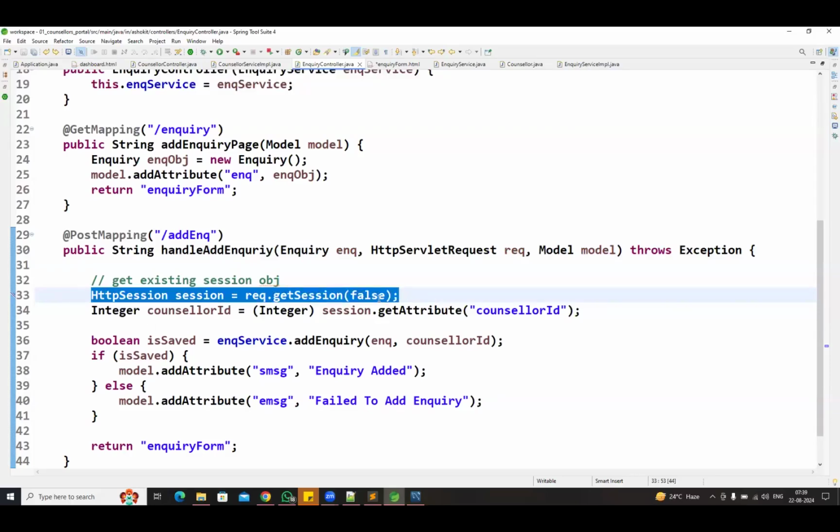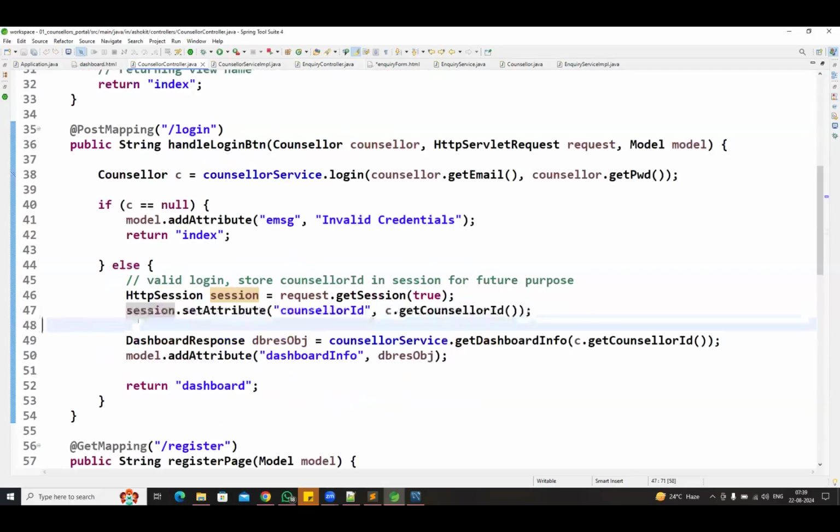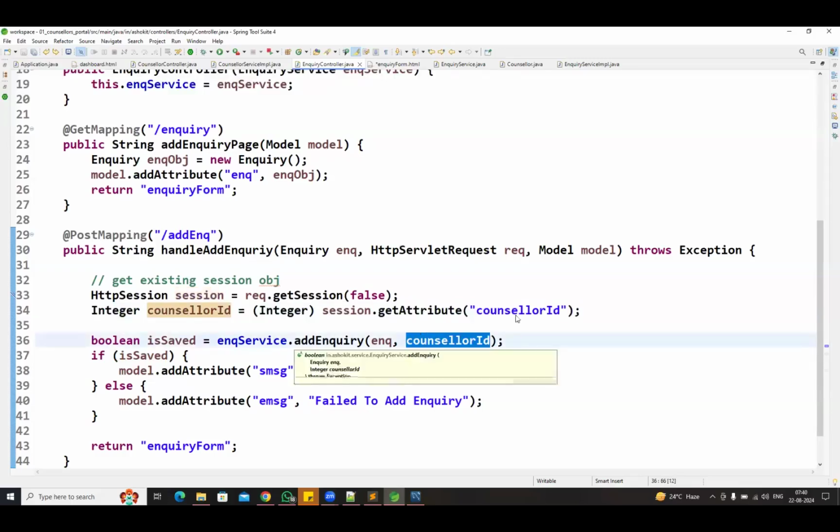After we get the session object, from the session we are getting the counselor ID. Then we are saving that counselor. Basically, this session will have the details of the logged in counselor, right, sir? Only the ID will be available, sir, because after login we are storing only the ID in the session. Here you see in the login method, if login is successful, we are calling session.setAttribute with counselorId only. So in that session, only the ID will be available. We get that ID and, using that ID, we save the inquiry so that we can understand which inquiry is saved by which counselor. Are you clear with my point?